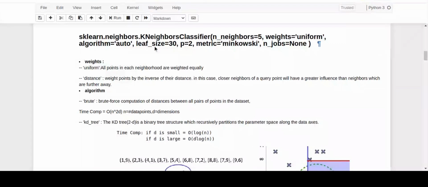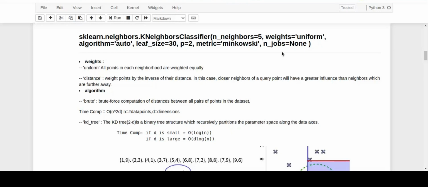And one more thing, each and every argument is not needed each and every time. So you can just write your own arguments which you want to change. So next it is p equal to 2. P equal to 2, as I have said, if you want to use L1 norm or L2 norm or Minkowski, so for Euclidean distance p equal to 2. If you want to use Manhattan distance, then it will be p equal to 1. And metric is Minkowski if you want to use.